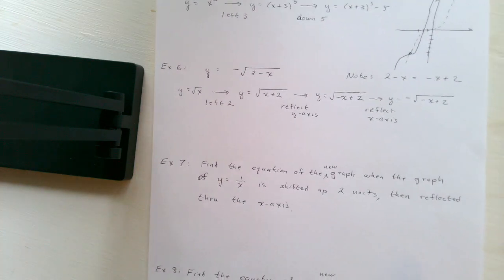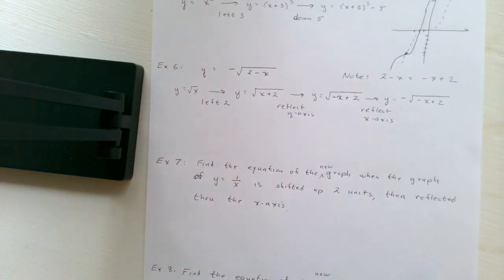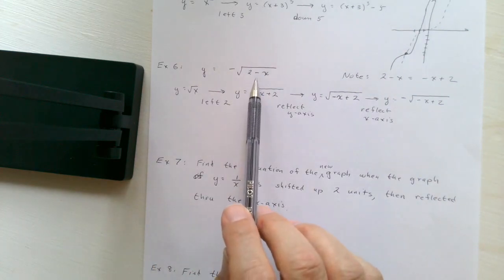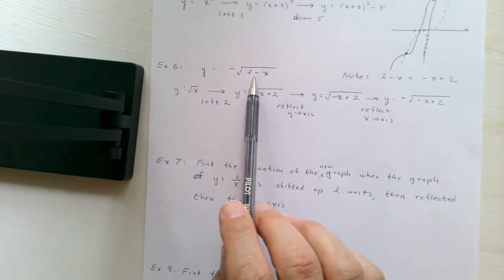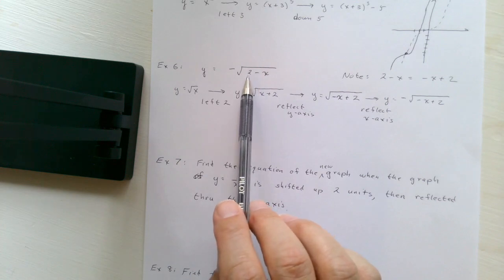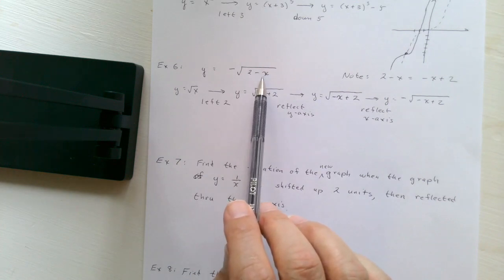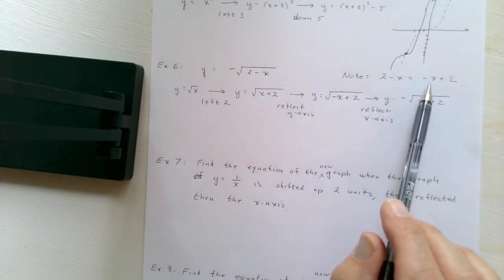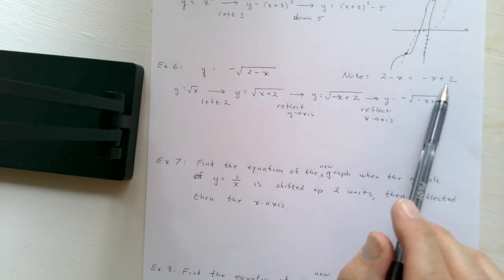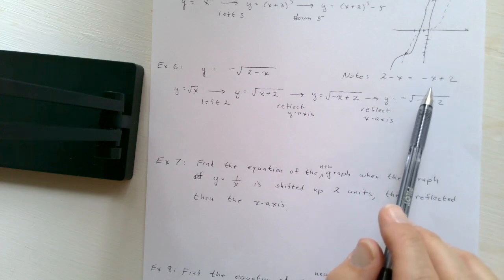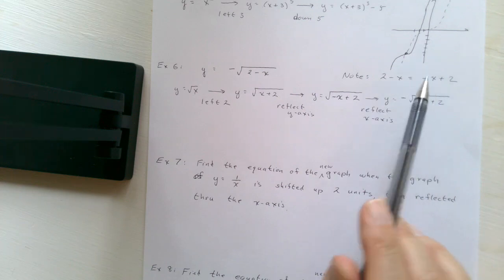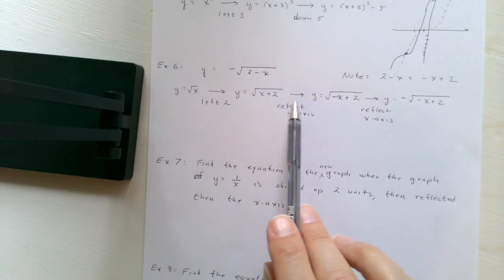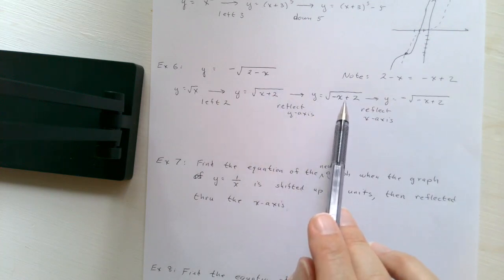Okay, on example 6, it's a little more complicated. One thing that might help is whenever you see something minus x, you can write that as minus x plus something. So 2 minus x can be written as minus x plus 2. Hopefully everyone's okay with this. The reason we can do this is we can first replace x with x plus 2, and then replace x with minus x, and go from there.